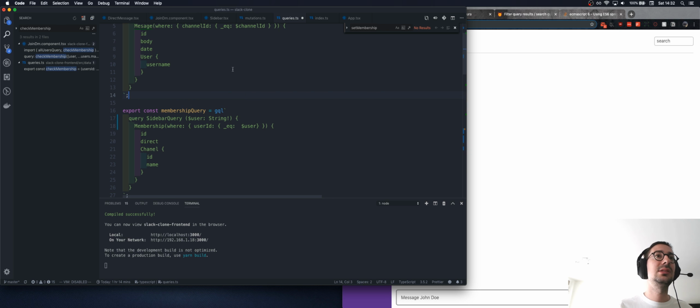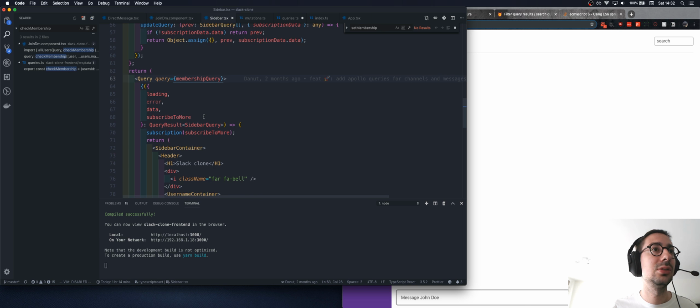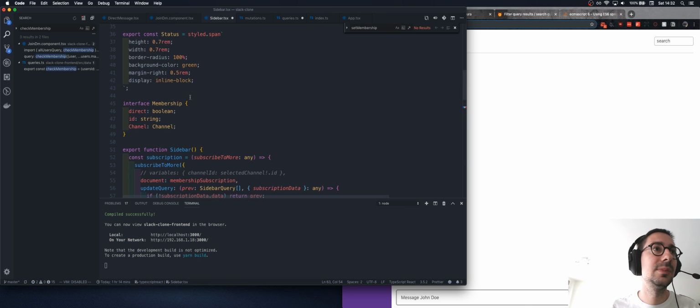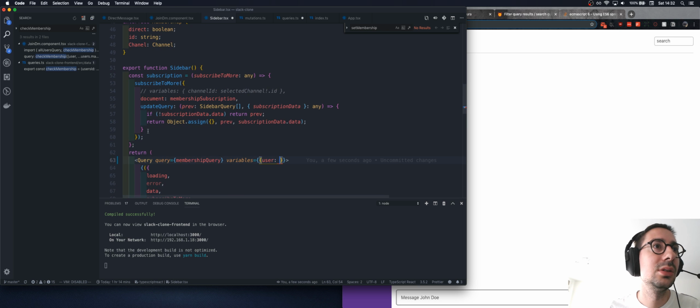That means that for the sidebar, when we call this query, we need to pass variables, right? And the variables is an object which contains... Oh, really? We don't even have access to the context in here.